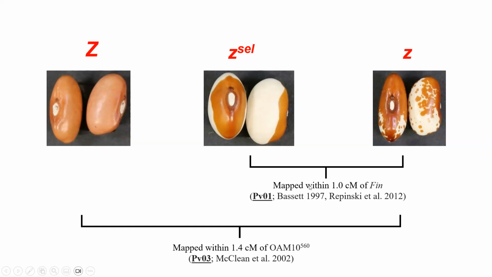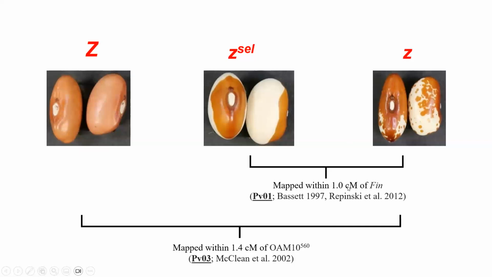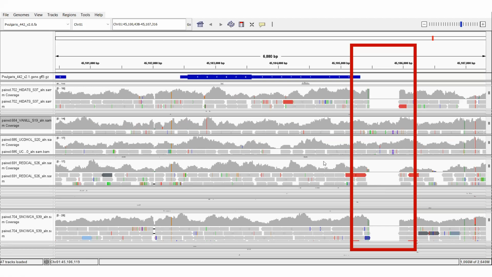So we looked into chromosome 1, and this had also been mapped quite close, to 1 centimorgan of the determinacy gene. And we looked, and there's a very close relative of the T gene I was talking about, one of these MYB-bHLH-WD40 complex members that was basically right there. And we looked, and there's a deletion almost immediately upstream of the gene in some types, and there's 4 in our panel with this mutation, whereas most of the other ones did not have a deletion, and there were lots of reads aligning to that region.